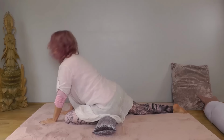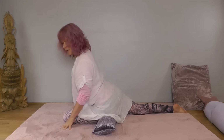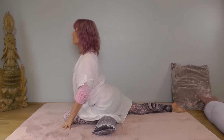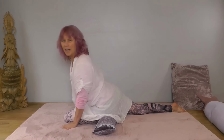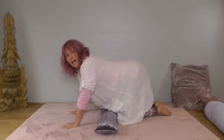Gently lift your upper body, walk your hands back in towards your left knee, hand either side or fingertips either side, roll the shoulders back, chest forward, looking straight ahead, of course eyes can be closed, and let your body settle here. And easing back into cat, so leaning into your right knee, take the left foot back. And we'll come back to child's pose again.